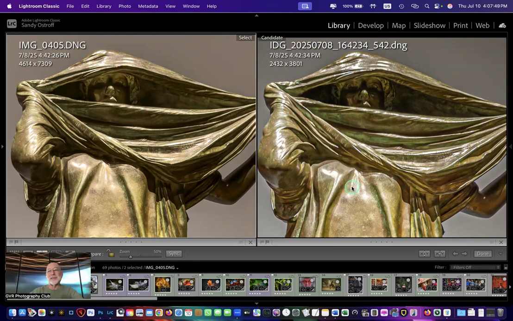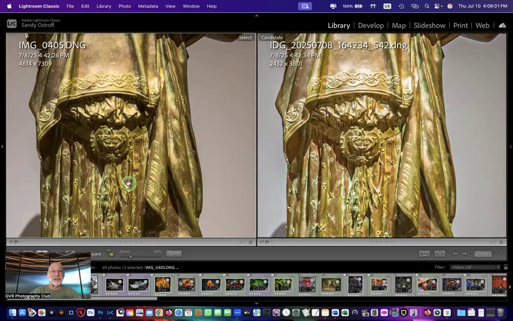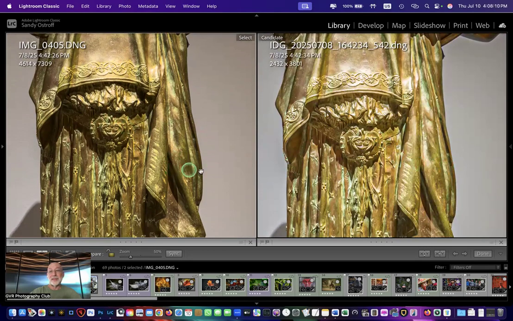The other thing is it's a little softer. This is the Adobe version. This is the iPhone version. The one thing it does have, which is kind of nice, is really good shadow detail.